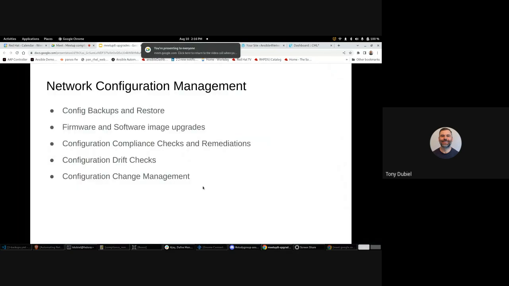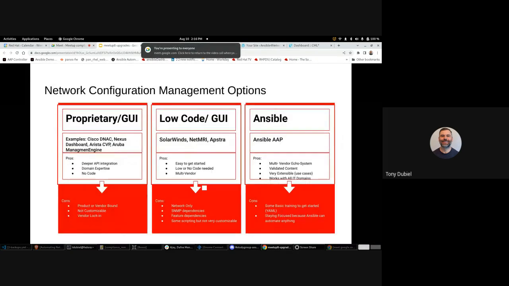And then what we're going to do here is I just want to give you a real quick walkthrough of what's out there today, or what I see primarily working with my customers. They may have one or all of these particular options implemented as part of their network configuration management. And just to provide some contrast between these three options and double click into what you might see in these categories, I'll just walk through this quickly.